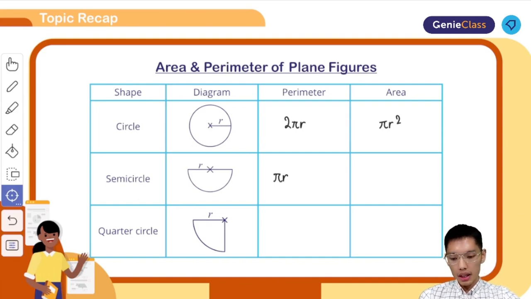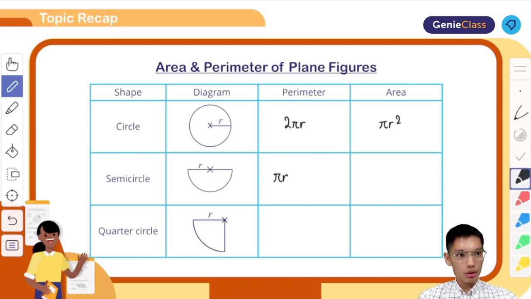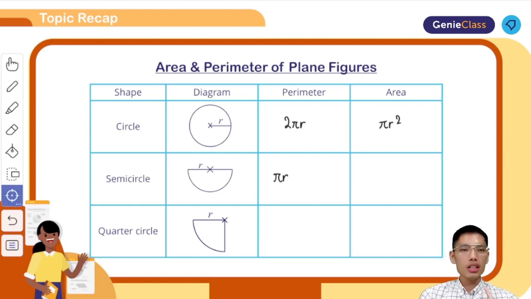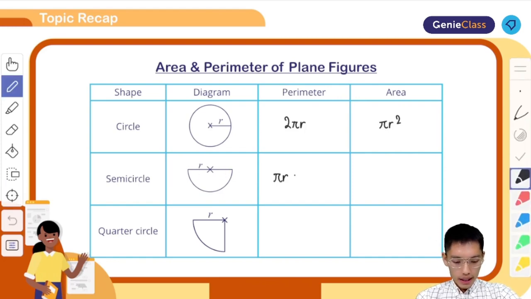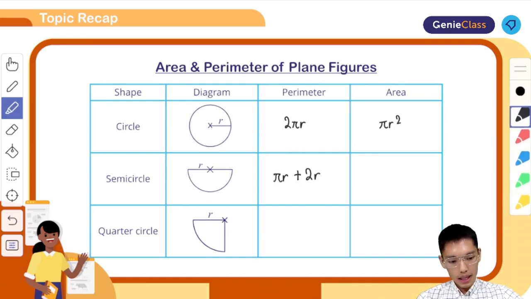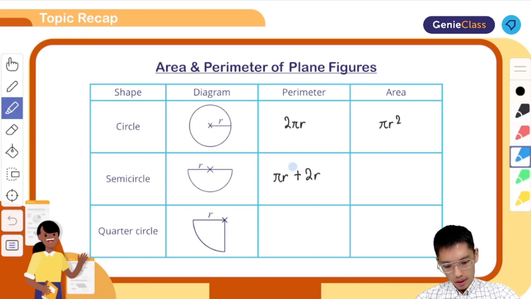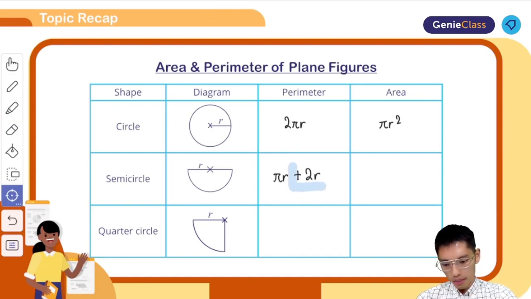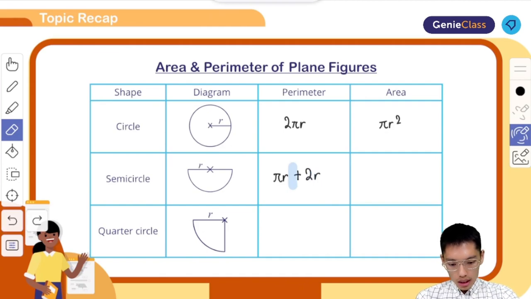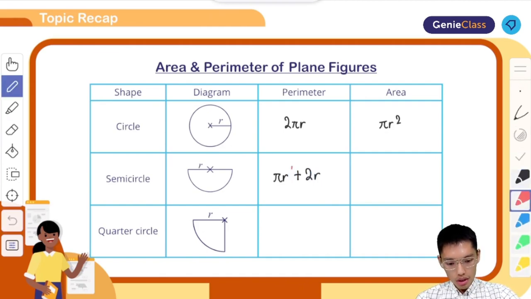Okay, very good, Pranav. Okay, Denise, that is correct, but you have only found for the first part. You actually need to add something, because what you have done, you have only added for the first part. You actually have to add the length over here. Very good, Denise, that's actually correct. Now take note over here, there's actually a misconception. This part is usually forgotten. Let me just backtrack for everyone to see. You actually have to take note of my plus 2r, which is this part over here. So just take note.